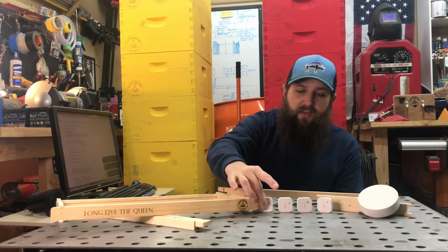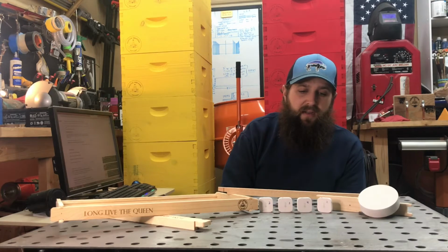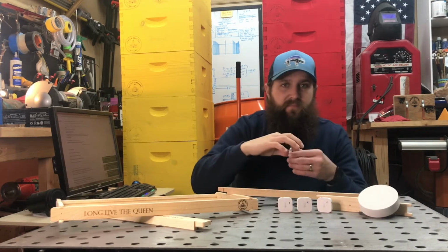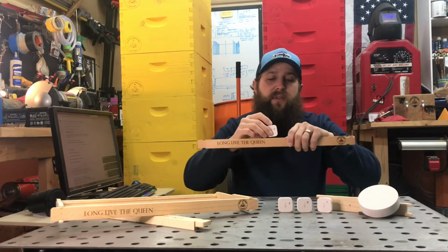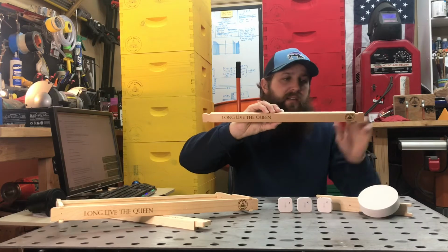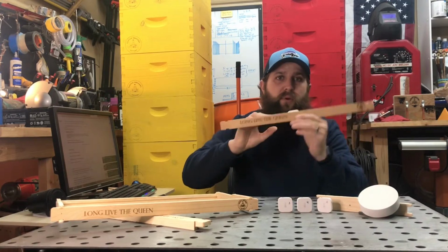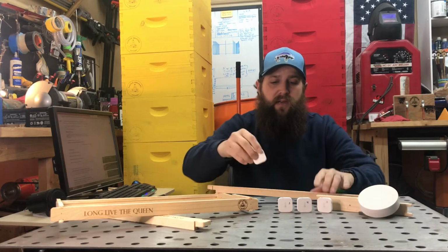And they do run off of a 2032 standard battery. They're supposed to last for about a year. To take them off, you just rotate the back cover in and out, which is another reason why I'm just going to slide these in and do a little bit of a friction fit. That way, if the battery needs replaced, we'll be able to just pull the frame out, slide the module out, replace the battery, and we're good to go.